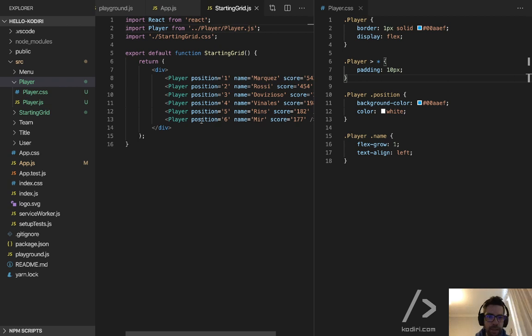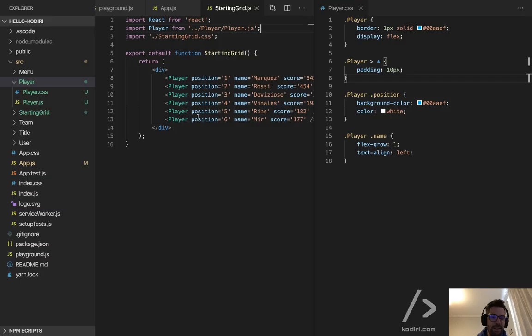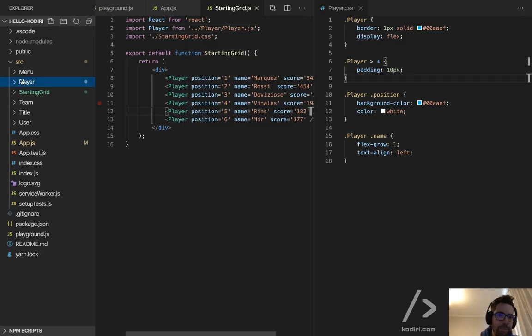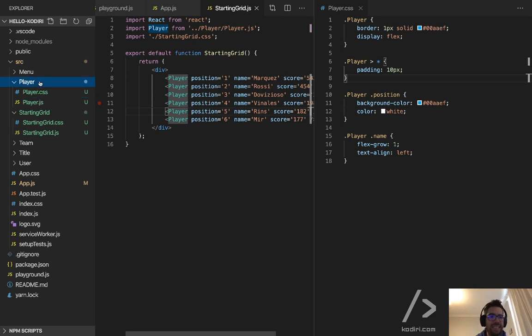Let's pay attention. You see, I still got the same result, which is great because I haven't added any new functionality yet. However, now my question is something you should consider. Is that folder structure appropriate? I'm not convinced. Guys, you should try to avoid having a very flat list of components. Why? Because eventually your application may have hundreds, if not thousands of components. Are you going to list hundreds, if not thousands of folders here?